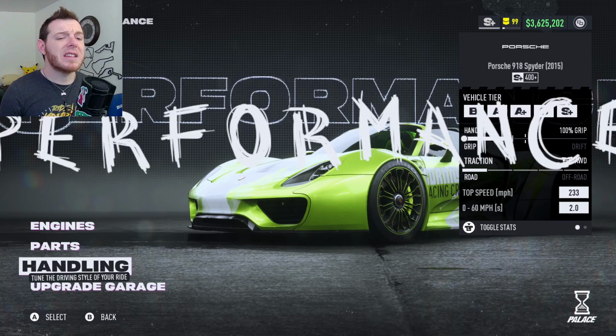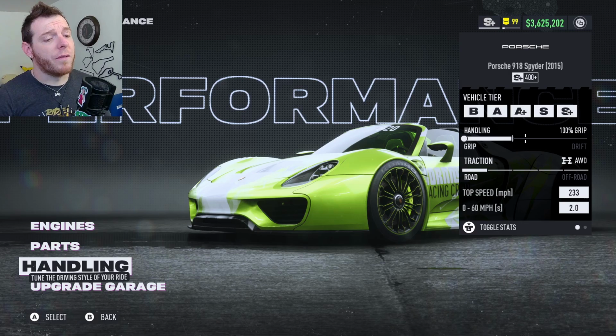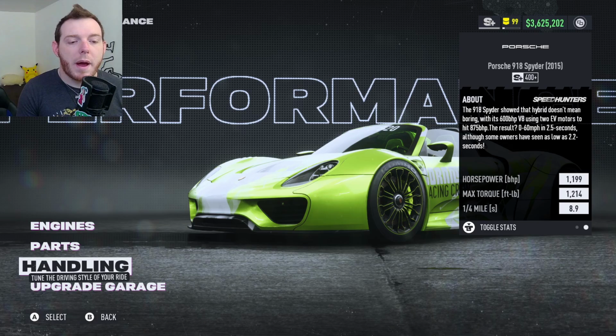That is going to be the Porsche 918 Spider. It's a really special, very pretty car in real life, and in the game, it sounds really good. I like it a lot. 233 for your top speed. That's about right. 1199 on the horsepower, and your max torque is 1214.